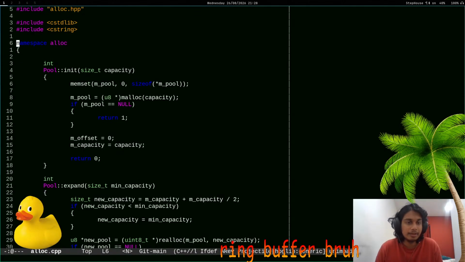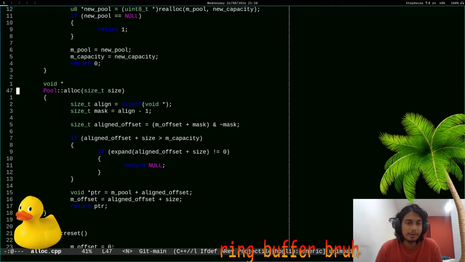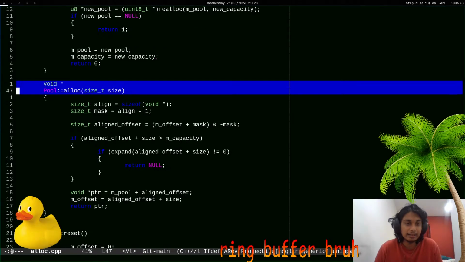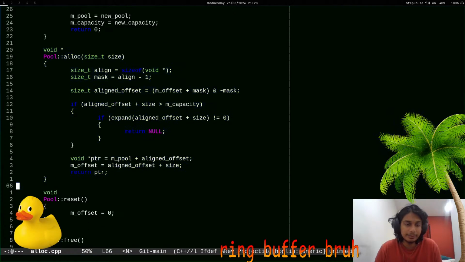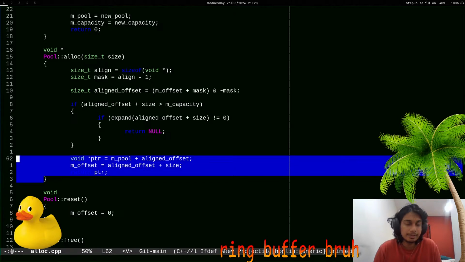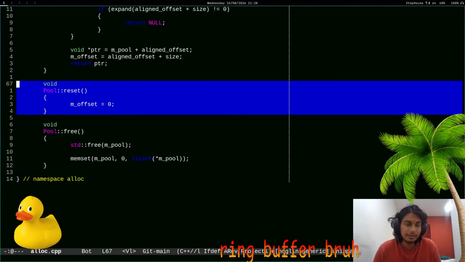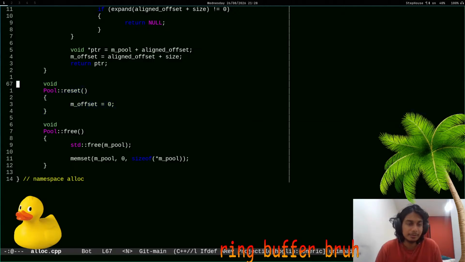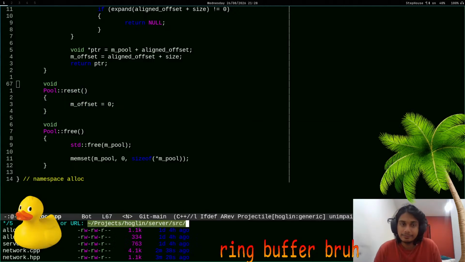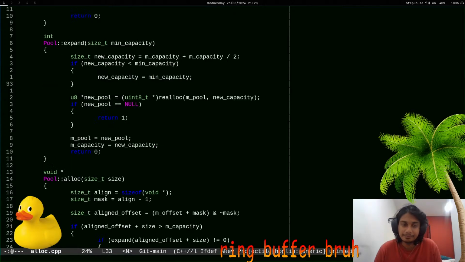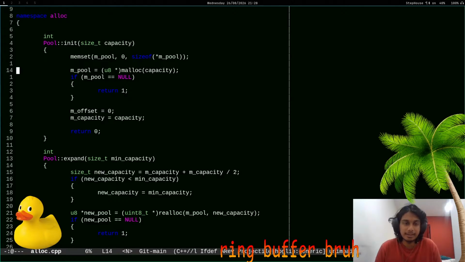This is our bump allocator. You allocate a big old pool at the beginning, and then whenever you want to allocate stuff, you call allocate, and it will do a little bit of pointer magic and return a pointer to that memory. Then you just call reset, and all it does is set the offset back to 0, and it's as if you've freed all your memory. Super duper fast, much faster than calling this for everything.